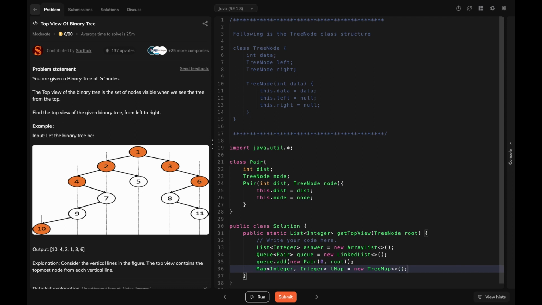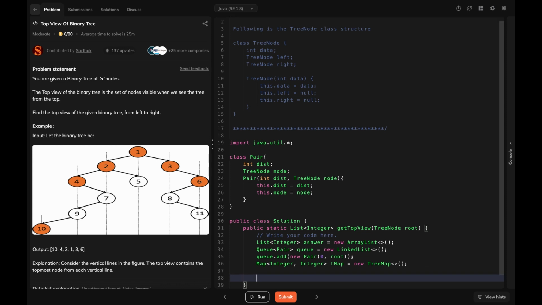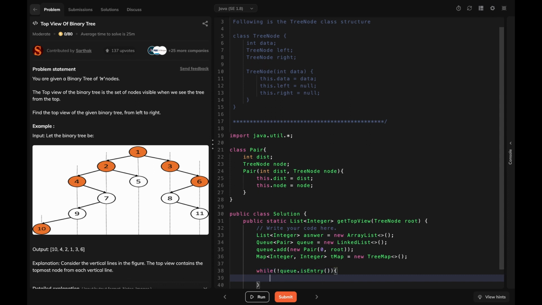Okay, now we will start a while loop and we will say that while the queue has some element present, we will run, and we will first say Pair current is equal to queue dot poll.